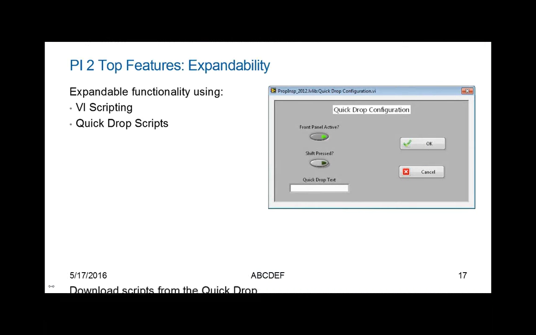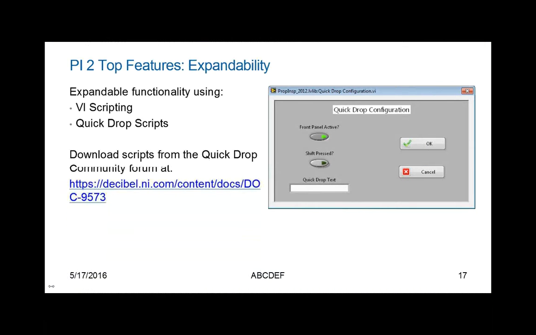Now, the best new feature is I've included both VI scripting and quick drop shortcuts. I wrote a VI to demonstrate the VI scripting capability, and the very next day I was looking on the quick drop community, and I saw someone wrote the same VI. And I thought, wow, I should support that. I wouldn't have written any code. So I provide the link here.